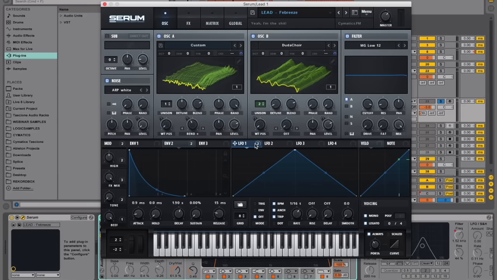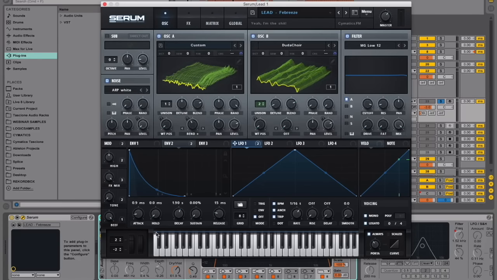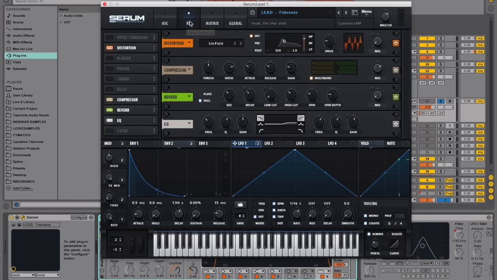Next, I'll go to this LFO. If you hover your mouse over LFO 1, it'll say the destinations, coarse pitch A and coarse pitch B. I clicked on that, and it says it's only moving about one value. I know an octave is 9, so that's moving 1. So this is probably just a vibrato, and it's being controlled by the mod wheel. When you turn the mod wheel up, the vibrato happens, but when you have it down, there's no vibrato. That's a really cool way to control whether the vibrato will be on or off. Right now the mod wheel is all the way down, so I know this LFO 1 is not even being used. So let's go to the effects.